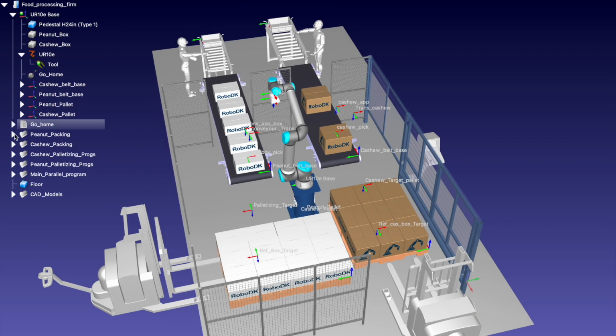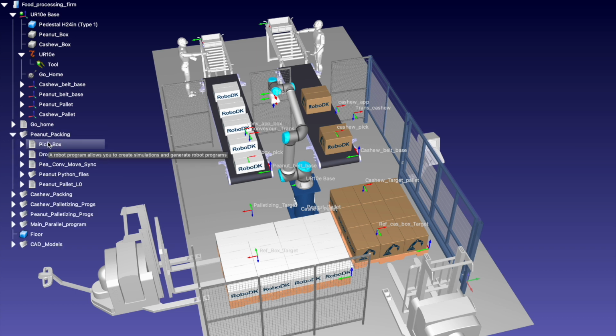Yes, I have also managed to program these things. Here we have to pick and place boxes of peanut and cashew packages which are coming from this particular production line.